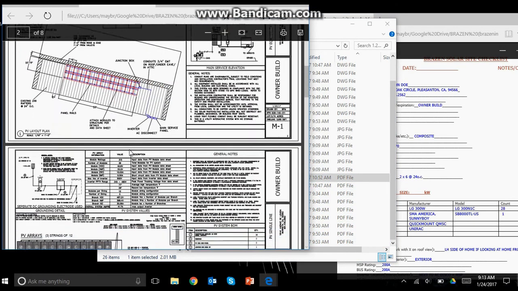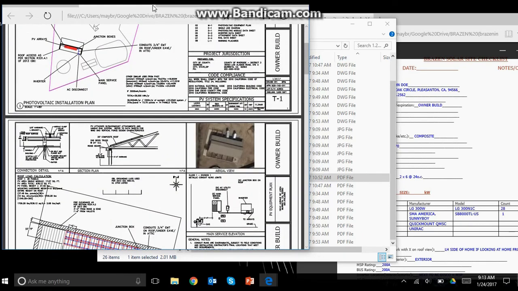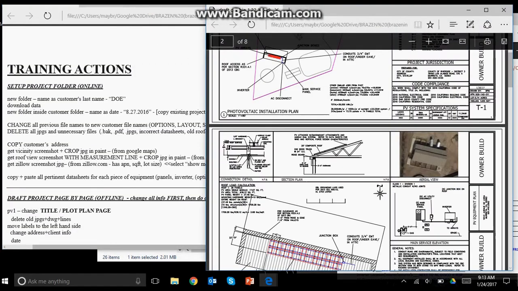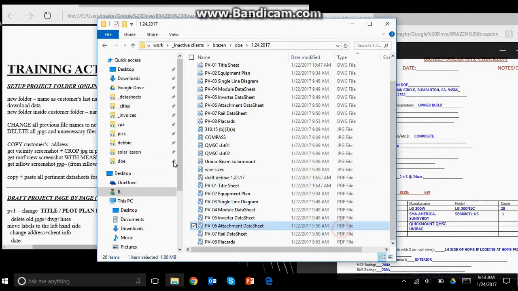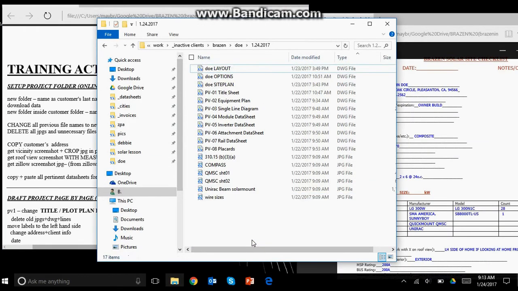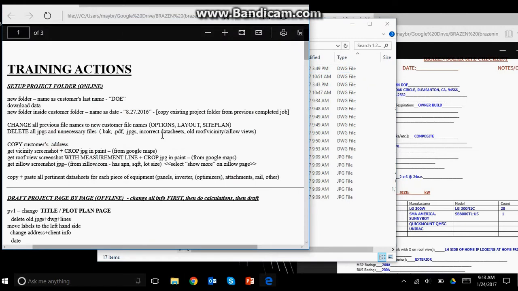You see, that's one draft of the entire project. So this is how I do my projects. But this is for the old project, so we will be creating new PDF files with the new customer data. Okay, so we've deleted all the unnecessary files.